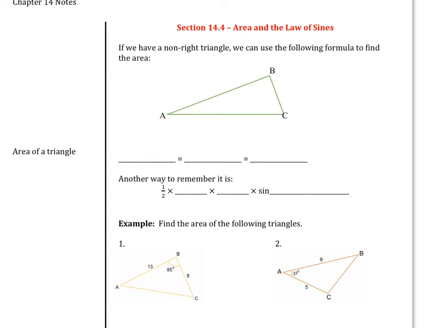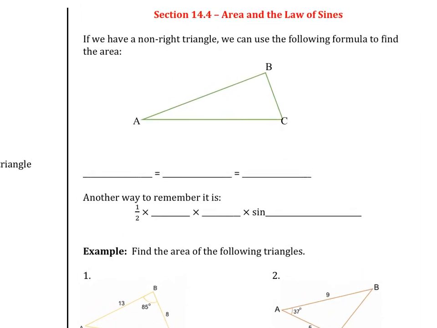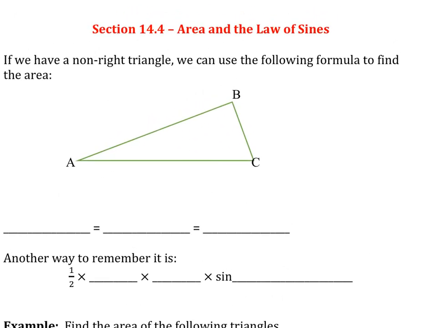In these next two sections, we're going to look at what to do when we don't have a right triangle and we cannot use SOHCAHTOA. If we don't have a right triangle, then we're going to use something called law of sines and law of cosines, depending on what kind of information you're given. And I heard that you learned this in geometry last year, so this should be a review.